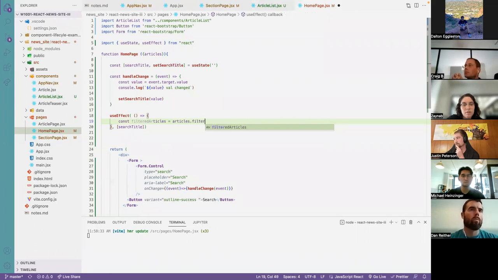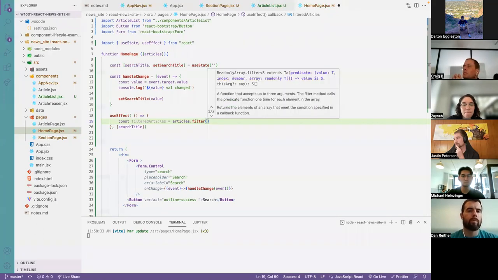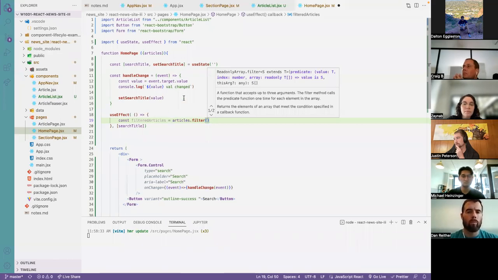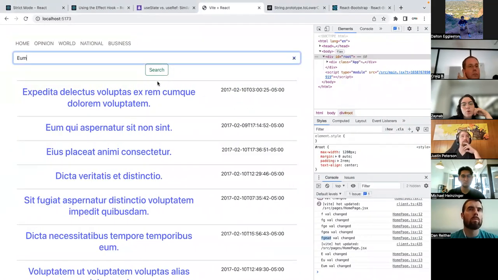So just to be clear, this search bar is only going to work on the home page, correct? But the home page isn't a component, so is there no way to get this search bar to also work on the section page? Or would that be a totally different thing? If we wanted it to work on both the home page and the section page, we would have to put it outside of one of the page components.